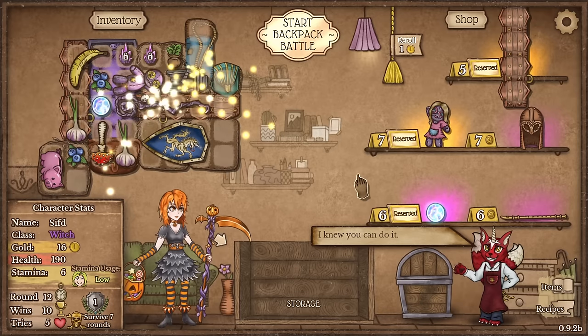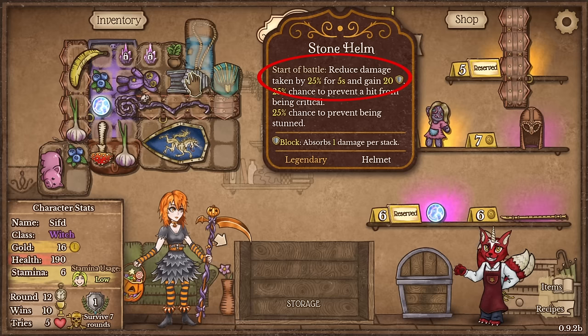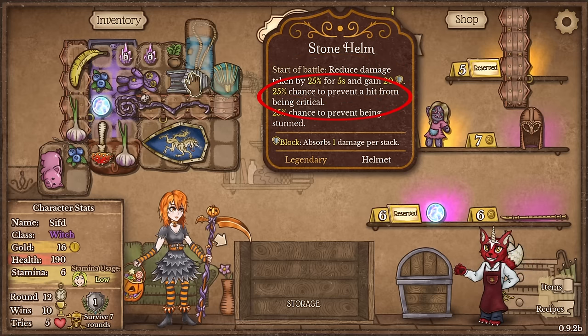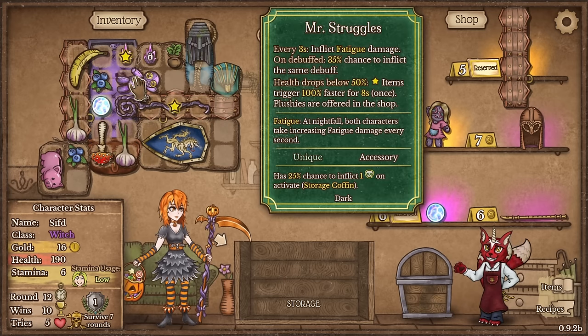Oh, nice. We found our shield. That's super lucky. So this thing says, reduce damage taken by 25% for 5 seconds. So that's even more anti-burst. And gain 20 shielding. And chance to prevent being hit by a critical is 25%. So this is also going to be anti-crit.